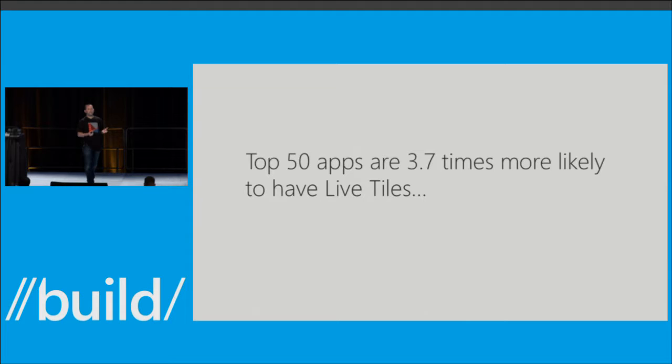And adding a live tile to your app can actually be very simple. You can go very complex as well. Some of the stuff that those guys did was very, very impressive. But just getting the basic functionality of having your live tile updated is something everybody can do, and it will make users like your app more.